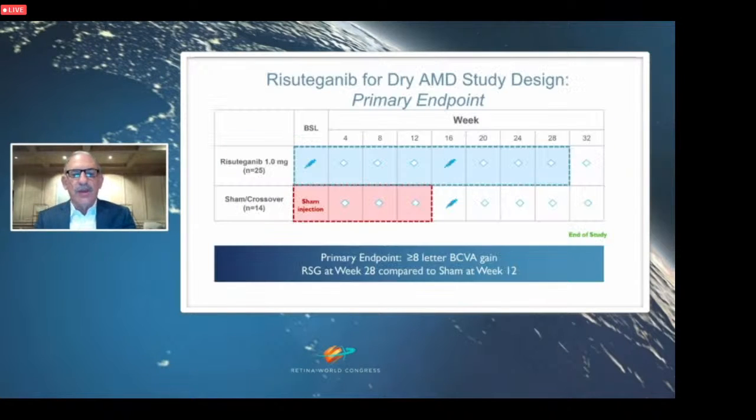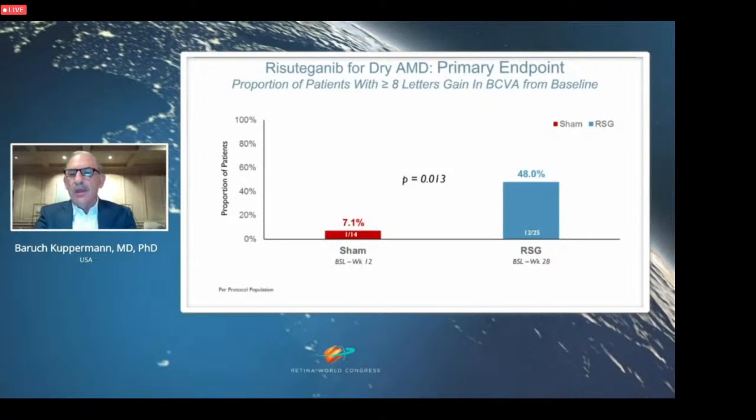This was an unusual asymmetric trial where the patients were given rizutigimab 1 milligram intravitreal injection at baseline and at 16 weeks, and were evaluated in the treatment arm at 28 weeks. There was a control arm which had a sham injection at baseline and then was evaluated at 12 weeks, with the notion that over time you would always get worse in a sham group. So it was a 28-week versus 12-week comparison in the treatment versus control group. Nonetheless, regardless of the study design, it was very impressive.